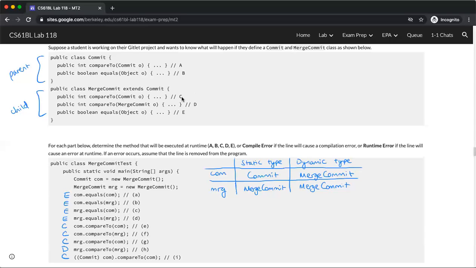Okay, so again, I just want to emphasize one more point here. If any of these methods were static, you would not be able to do any overriding, okay? For that particular method. I'm not saying just because one method is static, you can't do any overriding for any other methods, but because all of these methods are non-static, we're able to do this overriding.